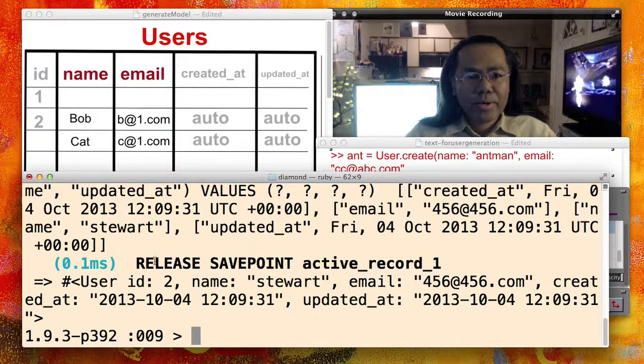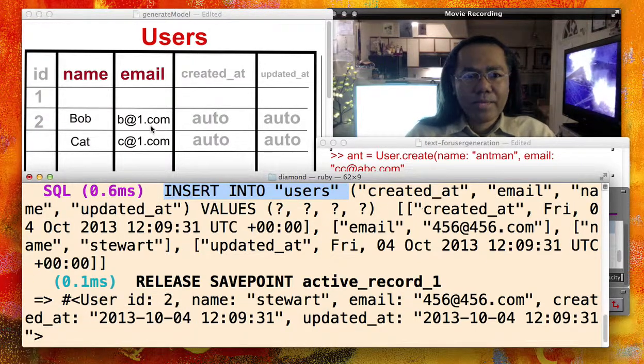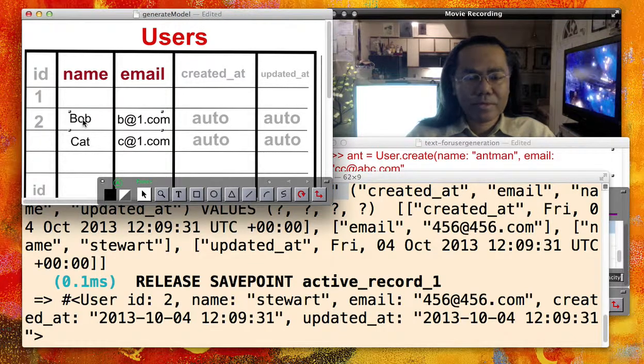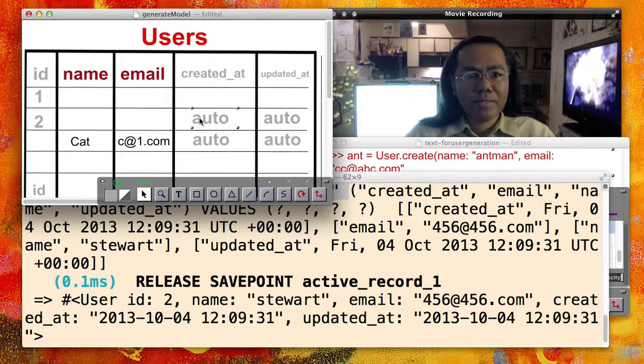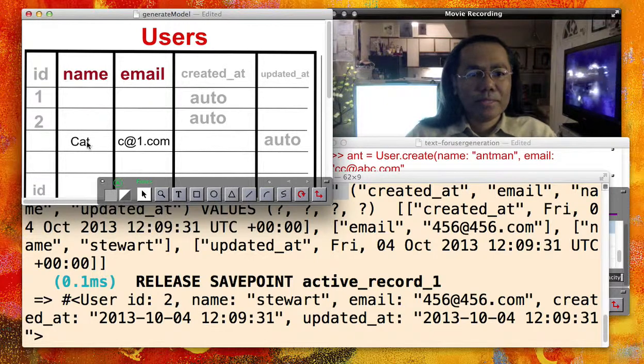Release savepoint, and once again insert into users, created at, so it went 2, and this is the second one it created for us right there. It automatically created these two things for us, created at, and there's Granville here and Stuart here.